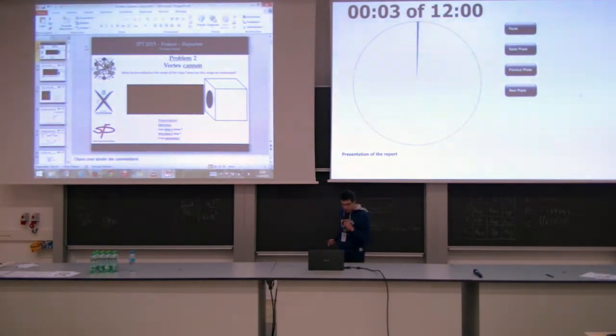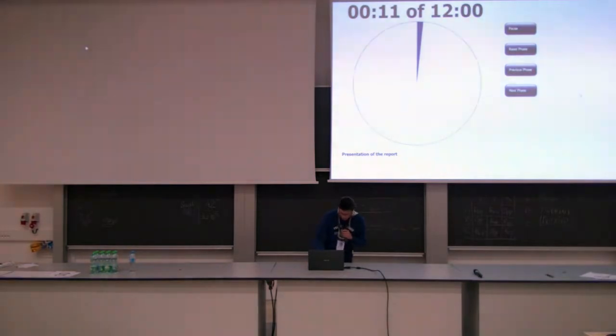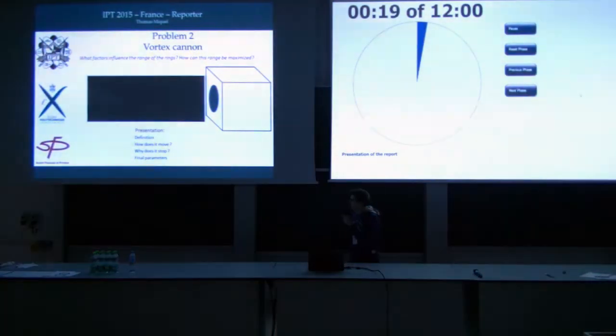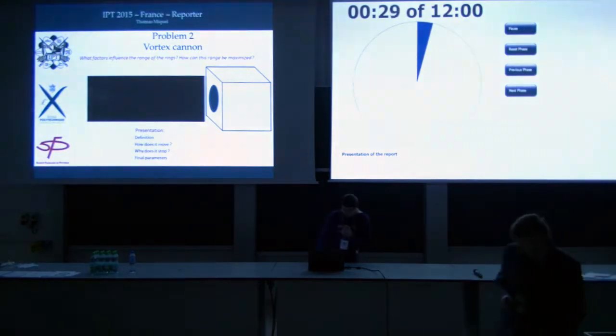Good morning, everyone. Now we are going to tackle the complex, very interesting problem of the vortex canal. If we hit a box, we can obtain a vortex ring that propagates like that. The presentation will cover some definitions. How do vortex rings move? How do they stop? And the final parameters.